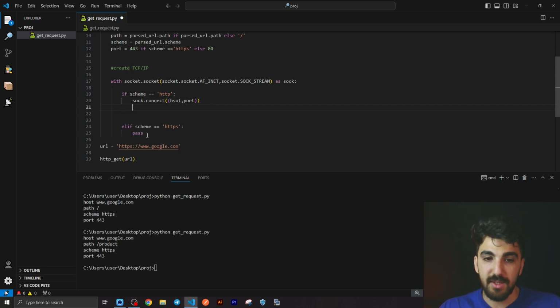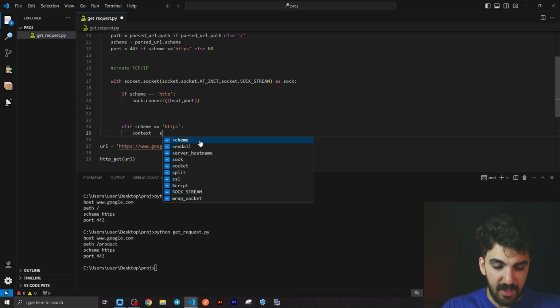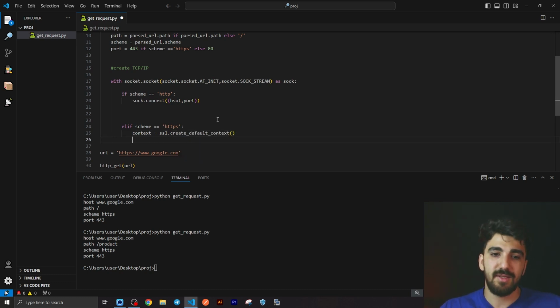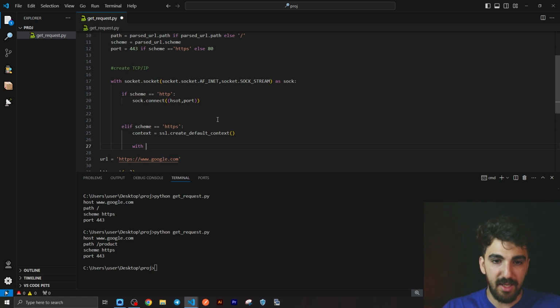What about HTTPS? It's a bit different. You need to first create your context, as I said. And I'm going to say that context is SSL.create_default_context. And then we can say with context.wrap_socket.